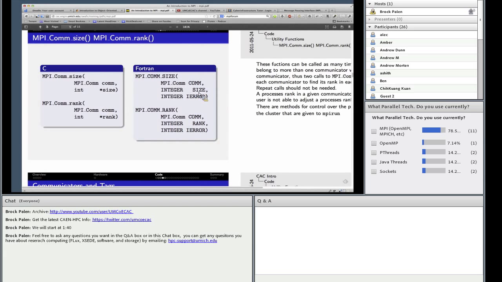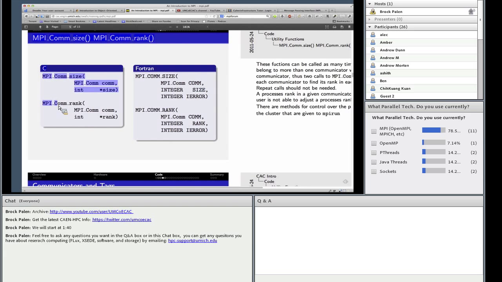Same thing with Fortran, the integer size would end up with the value of 4. So I don't have to hard code any values of how many processors I'm using. All I do is start a different number, and I'll show you how to launch an MPI code in a little bit, because it's not the same as starting a serial code or a threaded code. But this is how you'll find out how many processors you started on.